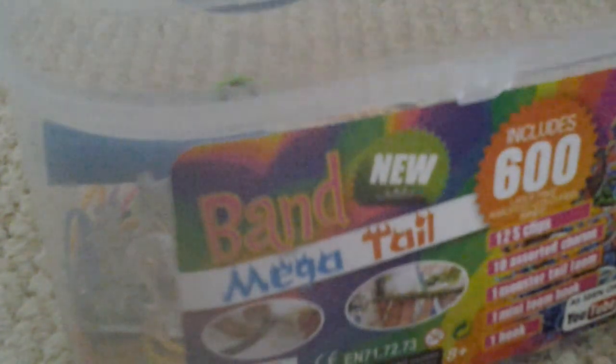What I warn you to do is not lose this because it was very hard to get back on otherwise. The first thing you will see is this little note or letter thing. It's got a pack of instructions of how to make all kinds. Inside it you get a pack that says instruction manual: 'Make even more elaborate and extensive pattern designs using this Vertisol mega tail loom,' and you've got a little picture of a bracelet.